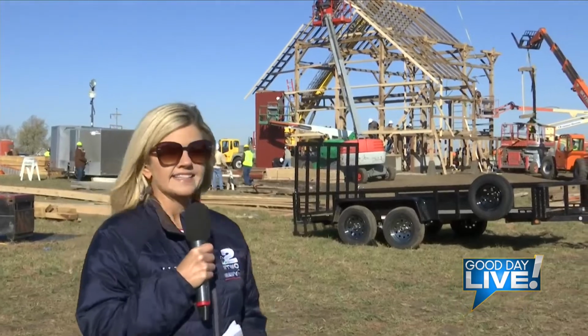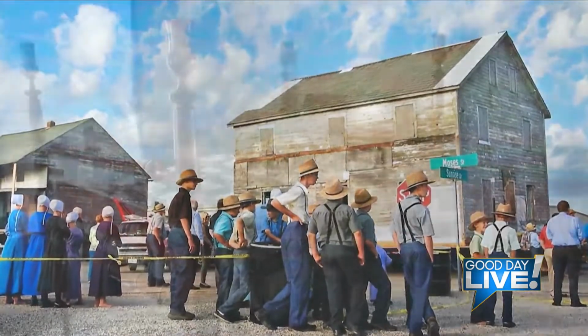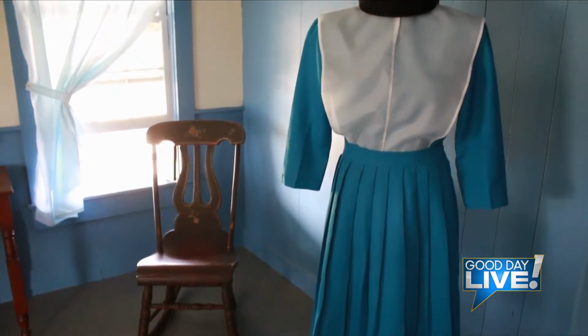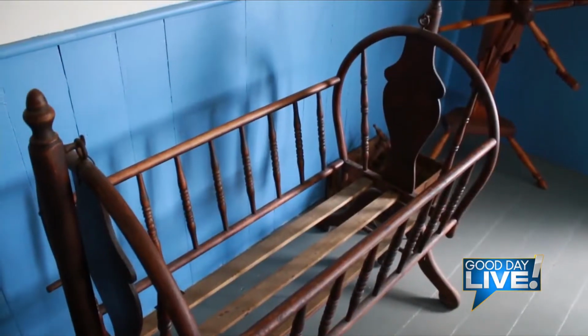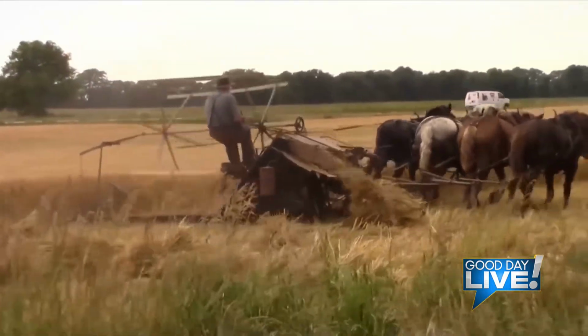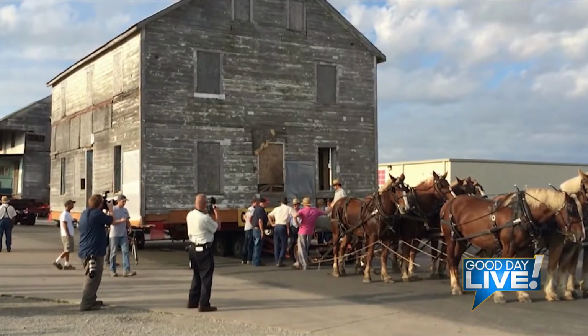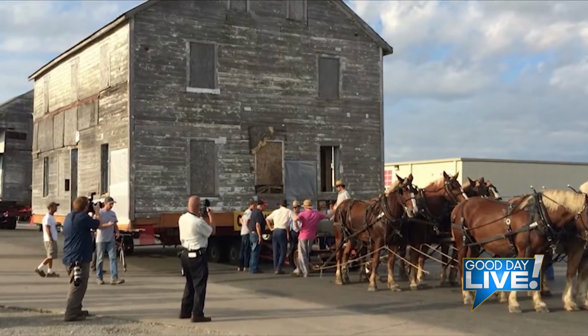We are here at the Illinois Amish Heritage Center, and there's a lot of activity happening here today. As you can see behind me, a barn raising is underway, and that's not the only thing going on. A two-day event is beginning today, and we are going to be talking more about all the activities that will be coming to this area between Arcola and Arthur on Route 133 here in Illinois. It's a very important time to talk about the heart of Amish country and why preserving history is so very important, not just for those who are on this property, but for this entire community.